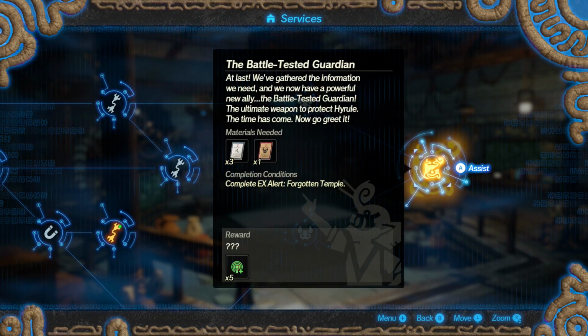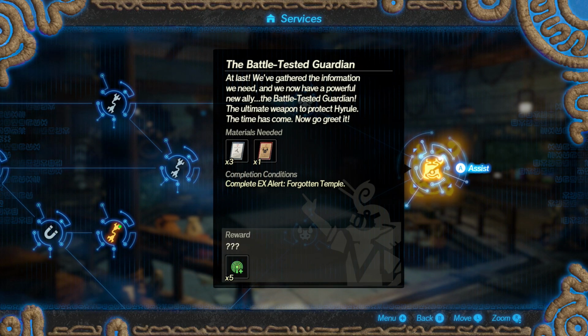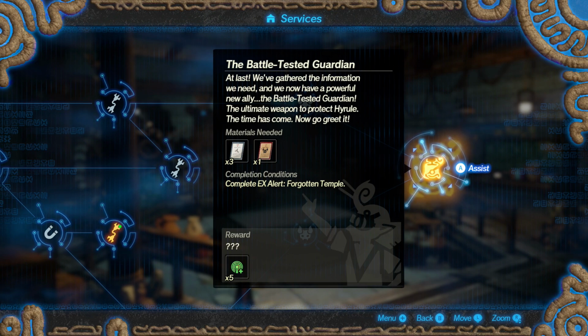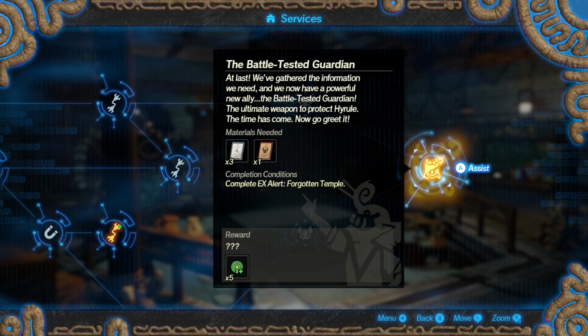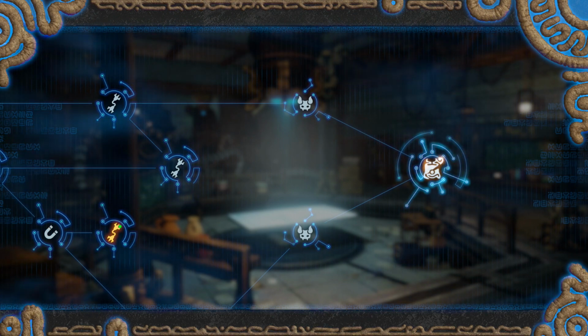The battle-tested guardian at last. We've gathered the information we need, and we now have a powerful new ally, the battle-tested guardian. The ultimate weapon to protect Hyrule. The time has come. Go greet it.